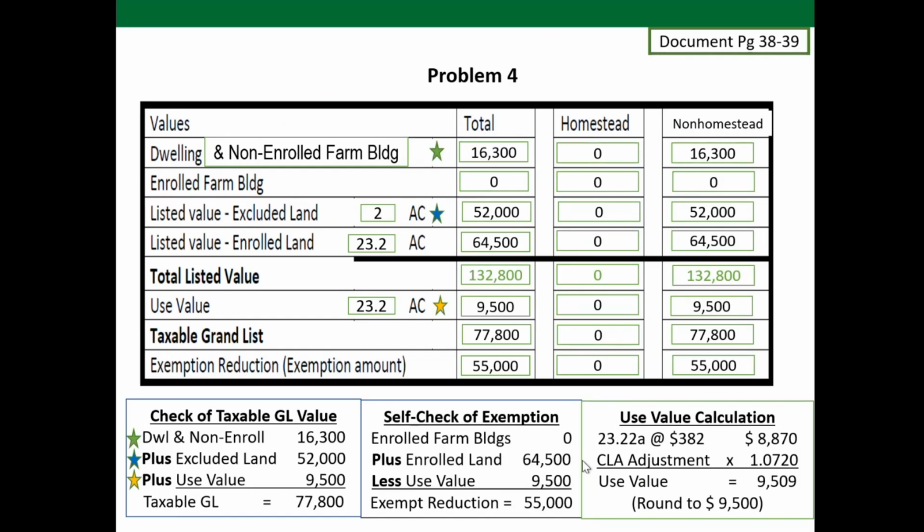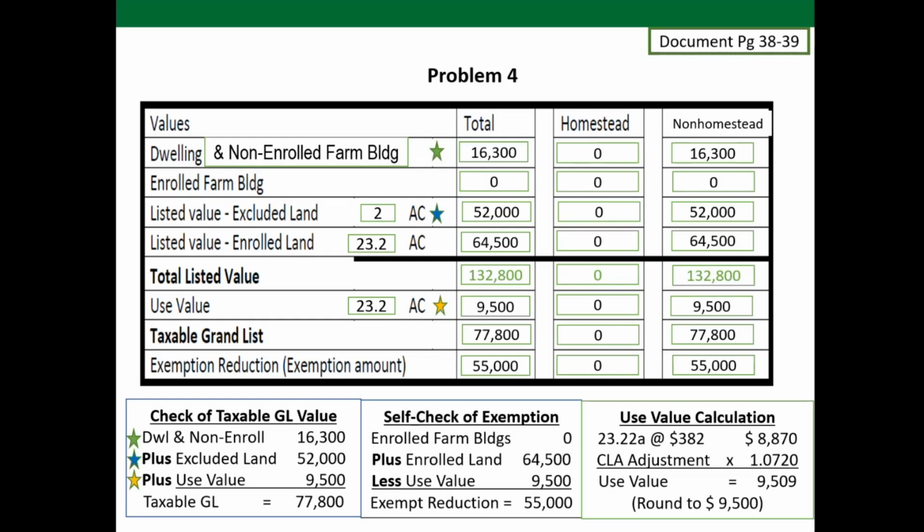While you're looking for that, Christy, I just want to remind people that if you do the math, say in this example you have 23.22 acres of ag land, and then you have 25 acres of forest land, the system is going to apply the CLA to each of those numbers individually and then add them together. Because they will be rounded at each point of those calculations in the VTPIE program, your answer might be a little bit different if you do the math individually as we've done here. Oh, okay. Good clarification.